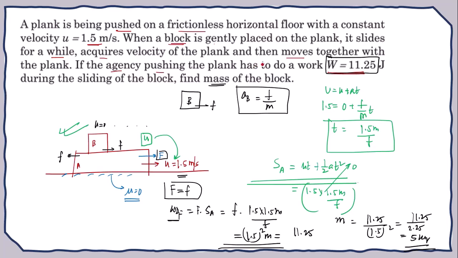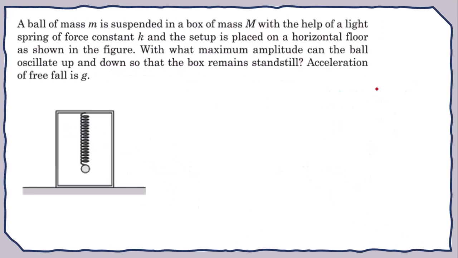And again, the plank is moving. It is given that the plank is moving with a constant velocity. So that means in the equilibrium situation, capital H should balance the small a. Okay, that means in this situation, I am taking the acceleration of the block as equal to 0. Acceleration of capital A should be equal to 0. Okay. So moving on to the next situation.